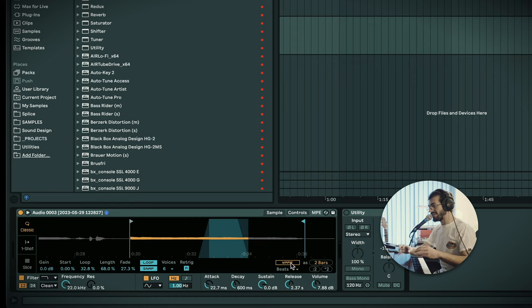Beautiful. But lastly, I just want to check out this warping. What this is going to do is stretch all of the samples to be the same length. But what does that mean? It means that Ableton has to use an algorithm to figure out how it's going to stretch these samples, right? So click warp.